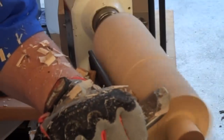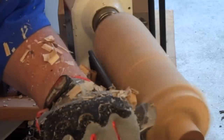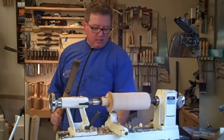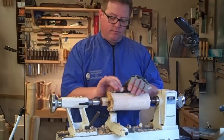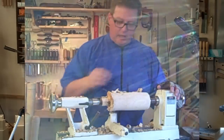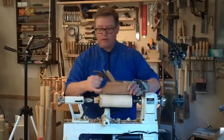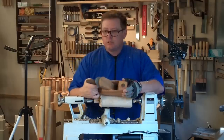I touch the bevel down, lift up until I see a little bit of shavings coming across, making sure I keep the tool on the tool rest and the bevel on the wood. Let me stop this and look at the shavings I'm getting — nice long straight shavings, versus the chips I was getting off with the roughing gouge. Now, just based on the shavings, what kind of tool do you think that's like? How about your planes? You're going with the grain, taking nice smooth shavings.